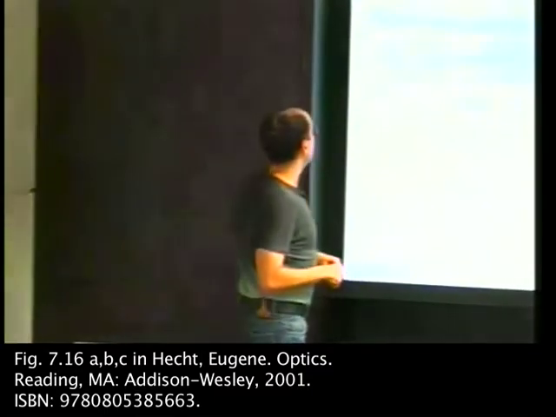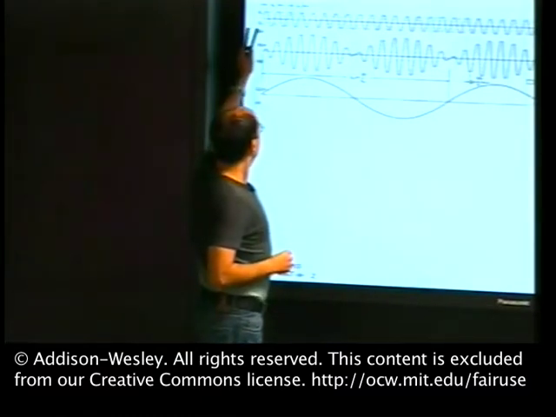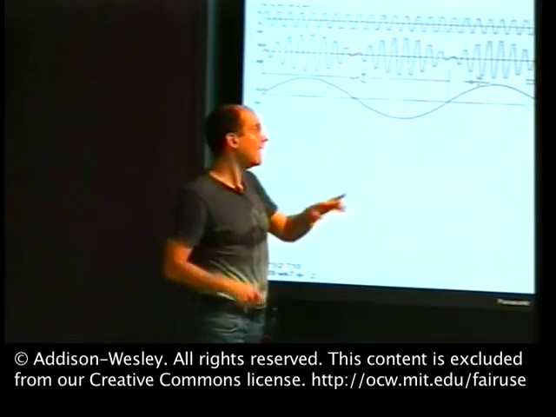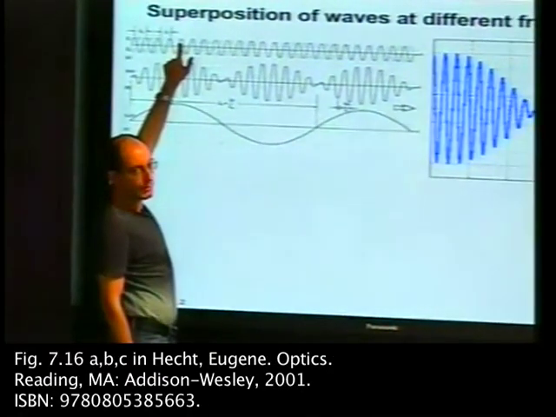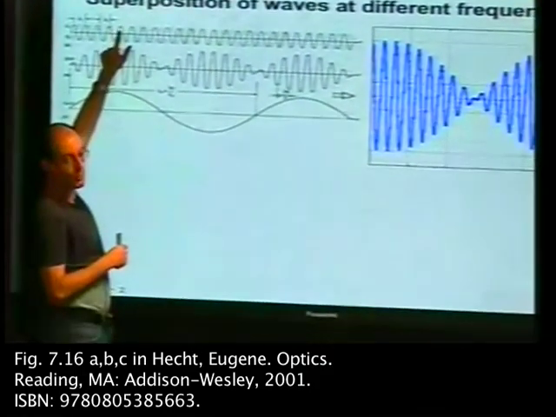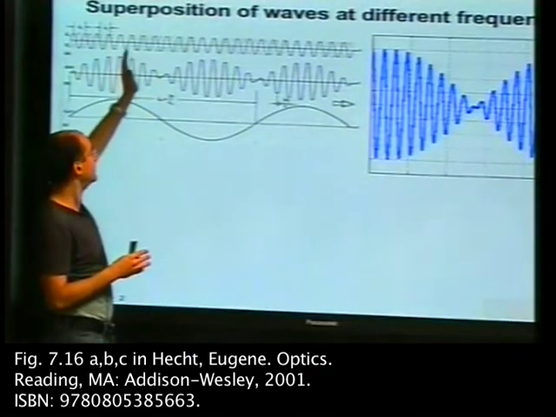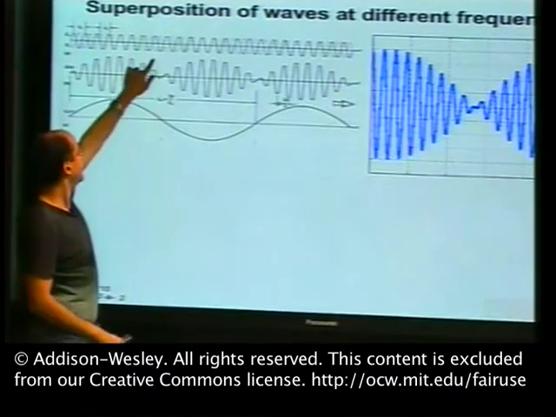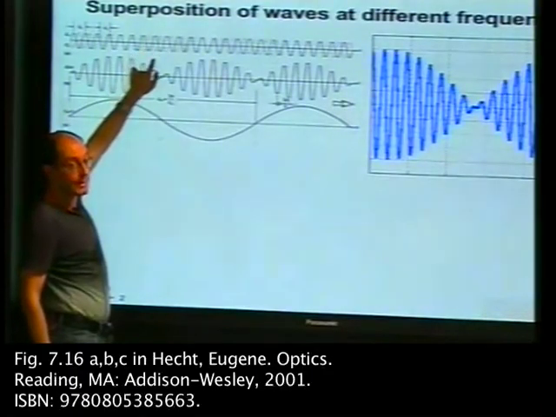So now what you can see here very easily, and that's a diagram that I stole from the textbook, because the two waves have slightly different frequency, they will misalign. So you can, for example, start at a point where the waves are exactly aligned. So they kind of oscillate together. When one is positive, the other is positive. But because the period is different, or the frequency is different, a little bit later they will kind of separate. And now over here you can see that it is the opposite. When one of them is positive, the other is negative.